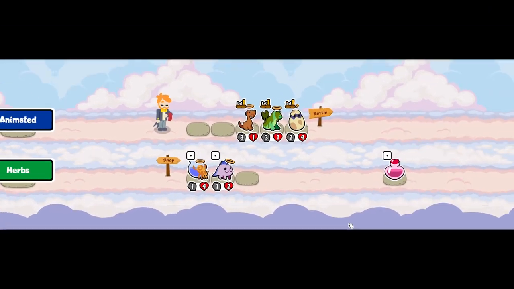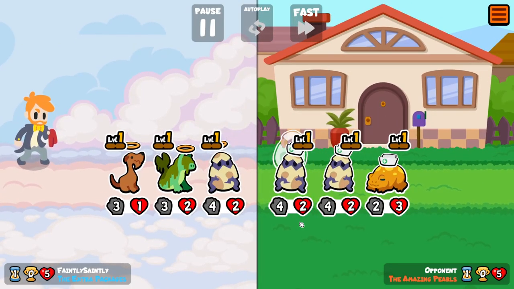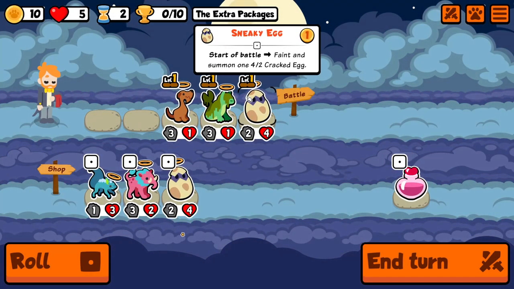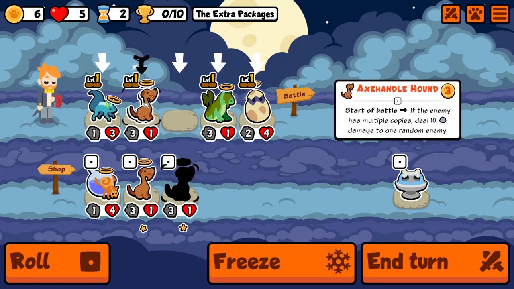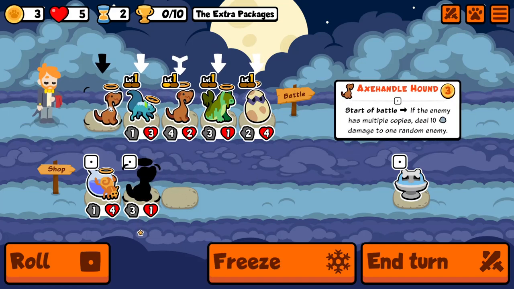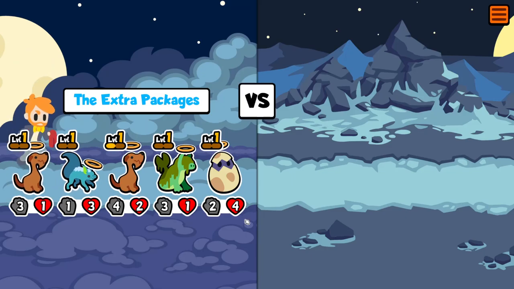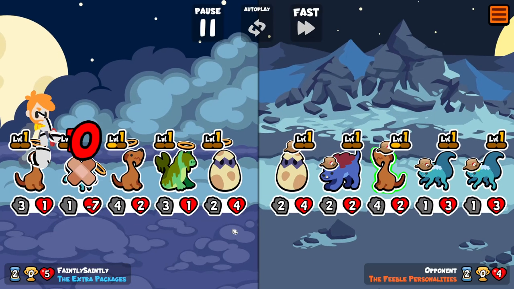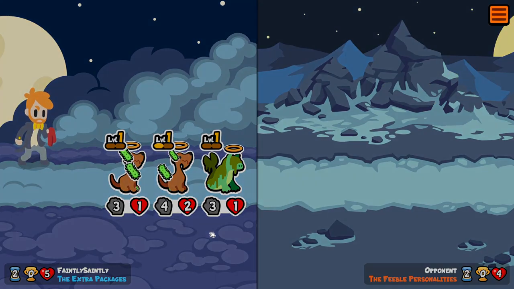Okay, the extra packages. Nice. Oh, he's still got his spawn off. That's a bit rude. Yeah, that's very rude, actually. Okay. I'll risk going the double. Yeah, I'll get him out there. They have one too, but I'll fire off two shots, so I think I'll still come out ahead. Nice.